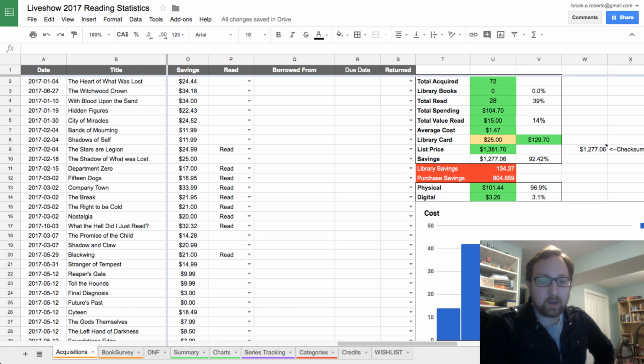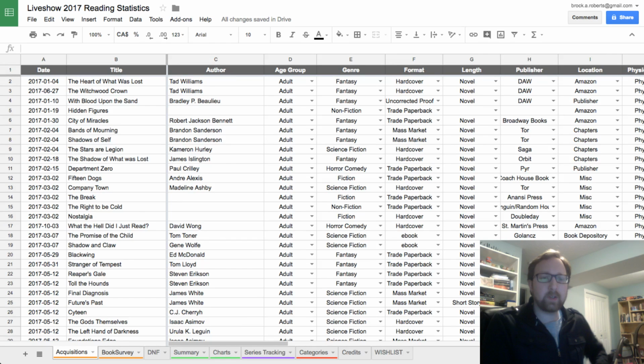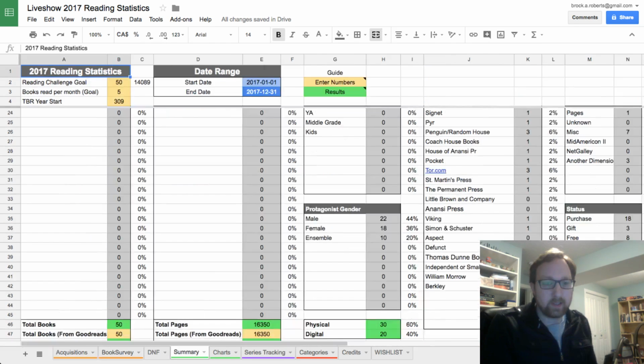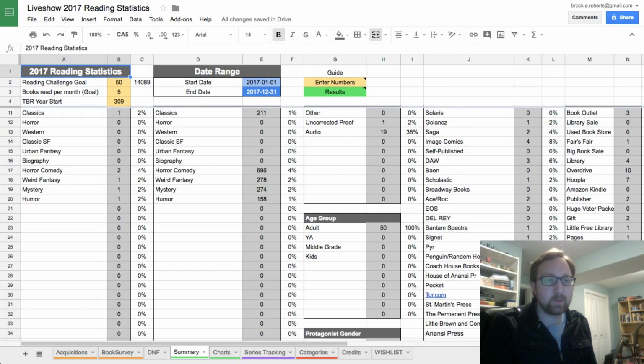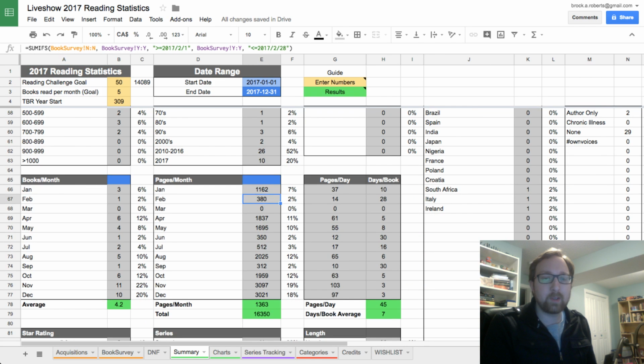Now, where to actually begin? Because most of the changes are pretty superficial. To take you through some of the early fixes, I noticed that some of the genre stuff wasn't working properly, and the month of February for 2017 wasn't working. February or March, somewhere in there, there was a number that was off, and it was reporting everything as 0 books. Actually, I didn't read anything in March.